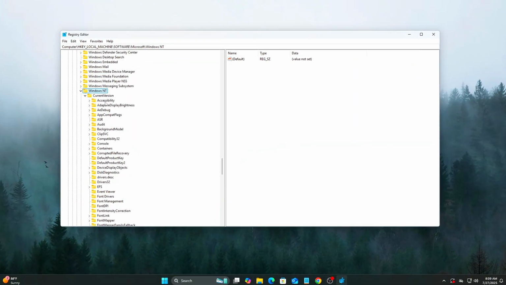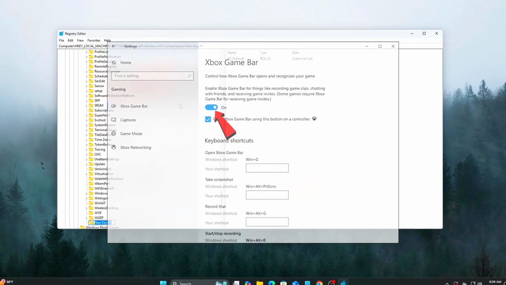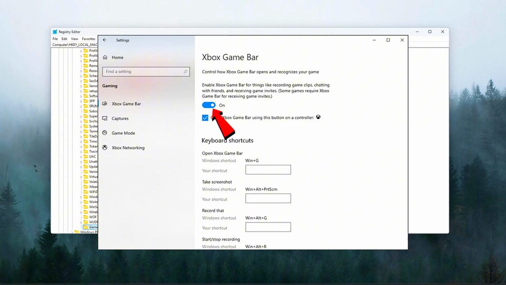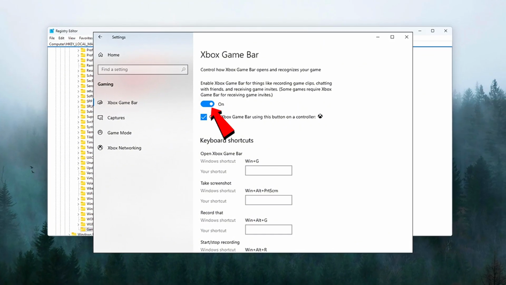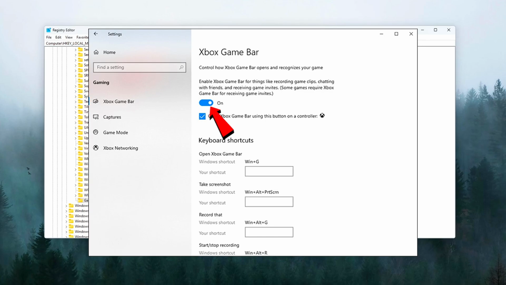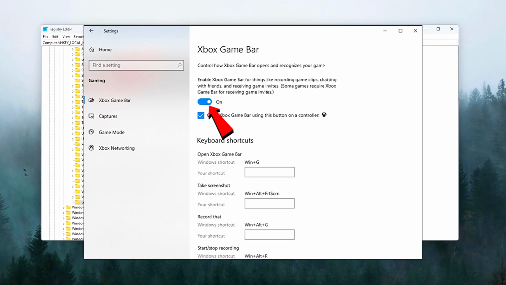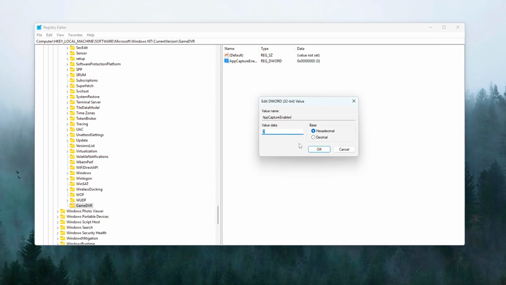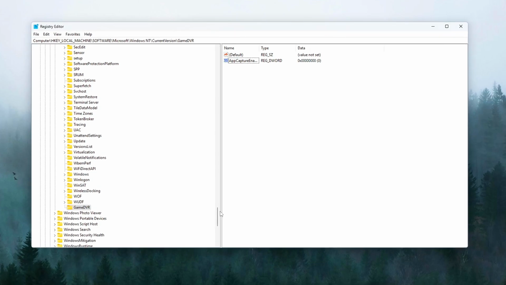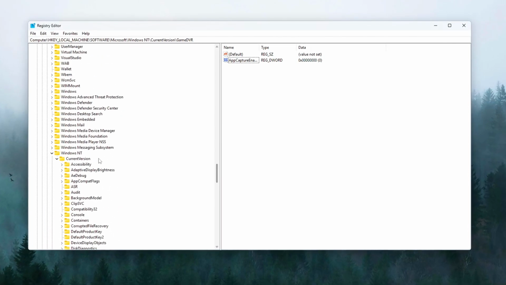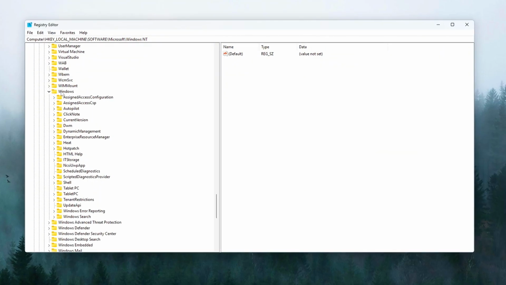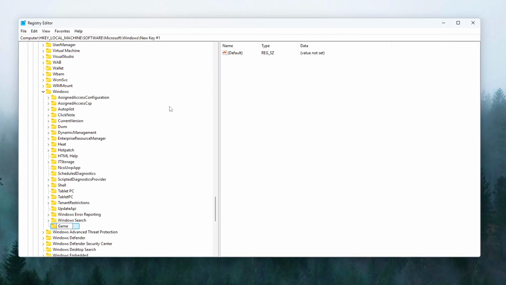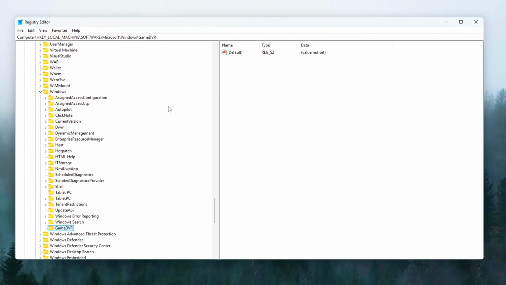Tweak 1. Disable Game Bar Presence Writer. Even if you've disabled Xbox Game Bar in Windows settings, GameBarPresenceWriter.exe, a separate background component, still runs. It's part of how Windows tries to enhance gaming, but ironically, it does the opposite. What it does: this background process monitors game state and can interface with overlays or recording features, even when unused. It's known to introduce micro-stutter, slight input delay, and frame timing inconsistencies in some games. Many users report smoother gameplay simply by killing it.